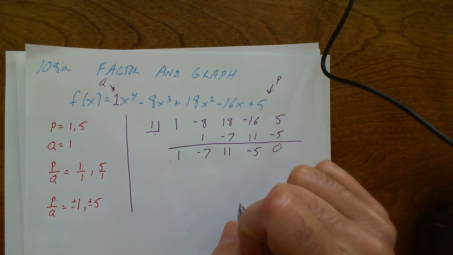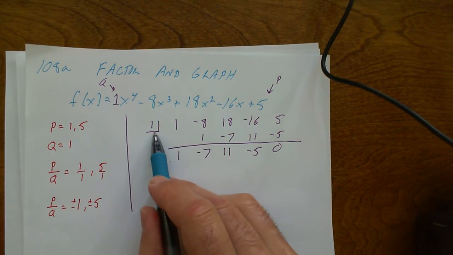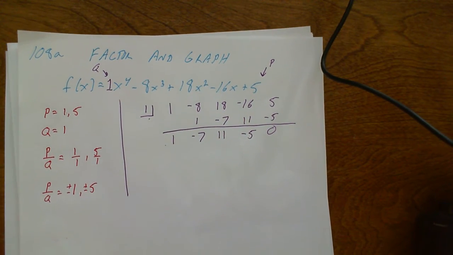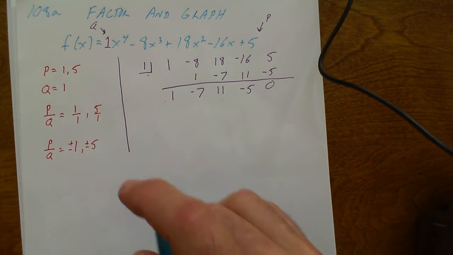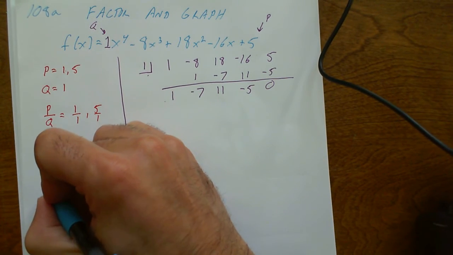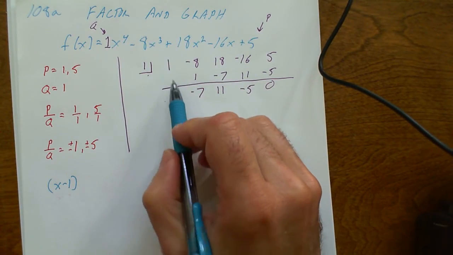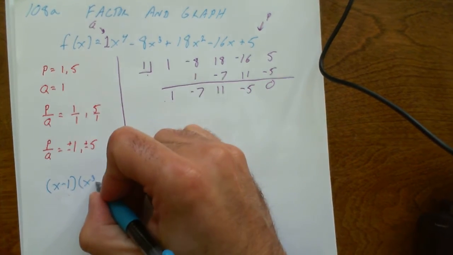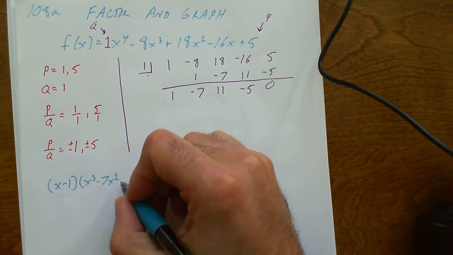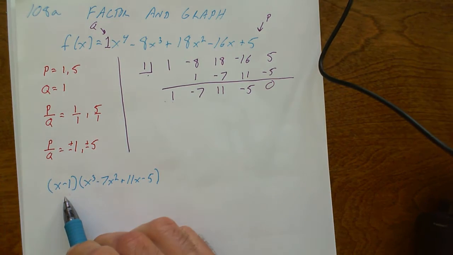Okay, so now let's write our factors over here. I'll do it in blue so hopefully you'll be able to see it. I have a factor of plus 1, so my factor is going to be minus 1. I'm just not writing my f of x. x minus 1 there. This was x to the 4th, and because we divided, now it's x to the 3rd minus 7x squared plus 11x minus 5, right? So I got one factor.